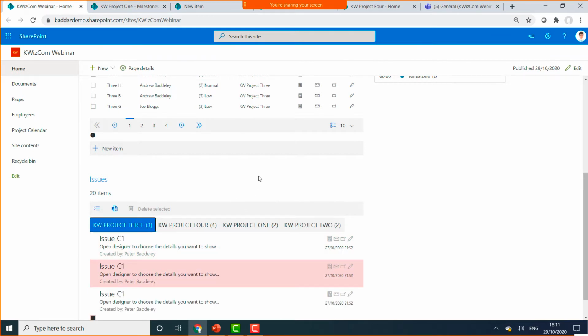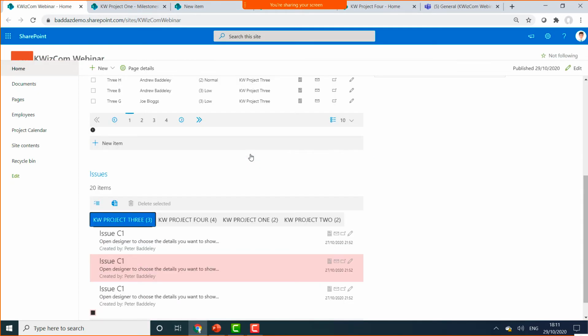So presenting list information, presenting it from multiple sites, which is not really a good way to do that out of the box, but also presenting this information in different styles and formats. So whether that's more of a tabular format, list-based format, tabs, groups, filters, conditional formats. And that's what it's all about, really simply and easily presenting this information on a page.